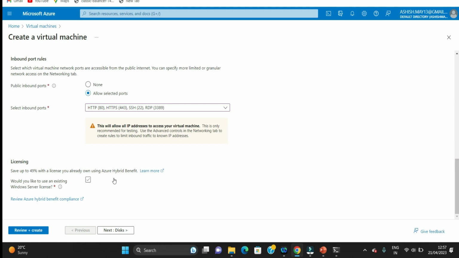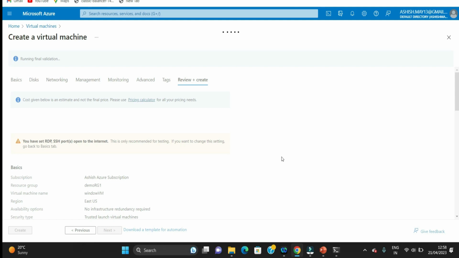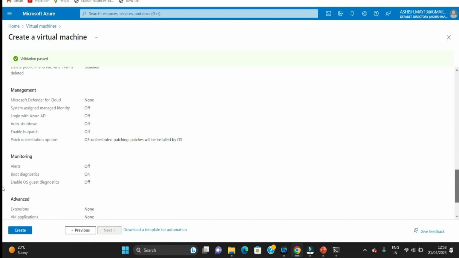Okay, then the other things I just keep as they are, and then I confirm the settings which I have made, and keeping the other things default, click on review. Validation is passed, which means there are no issues in our settings.